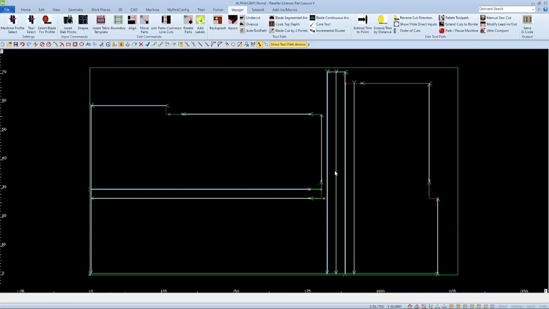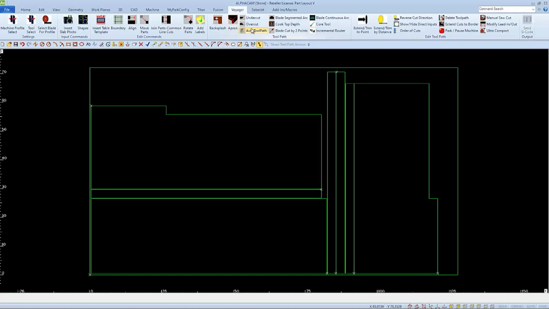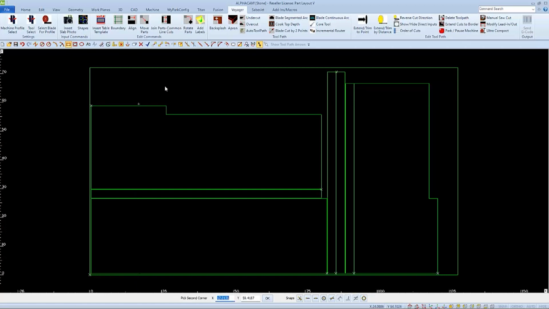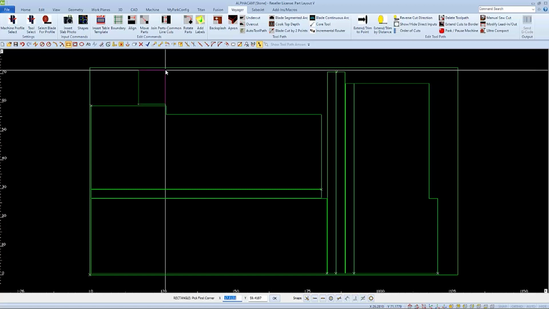In order to get it to cut, I'll first remove the toolpaths by using the undo feature in my auto toolpath. Now I'm going to create some extra geometry to cut so that I can get the toolpath to jump across and cut the inside corner. For the first example, I'll draw a rectangle that kind of fits in the area.